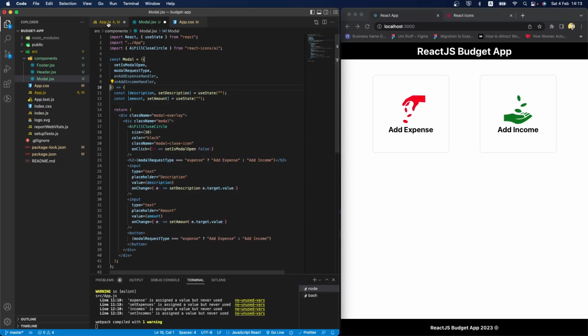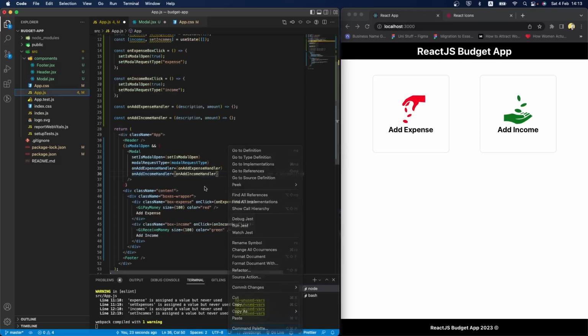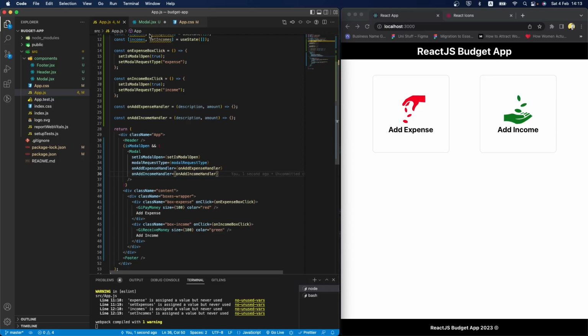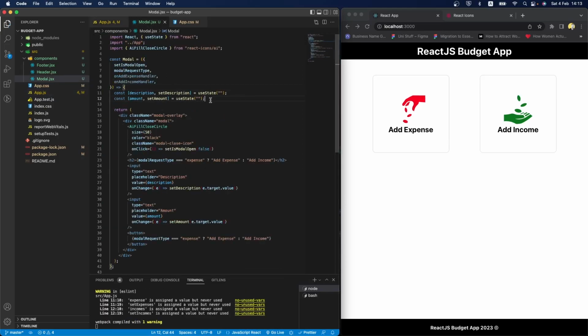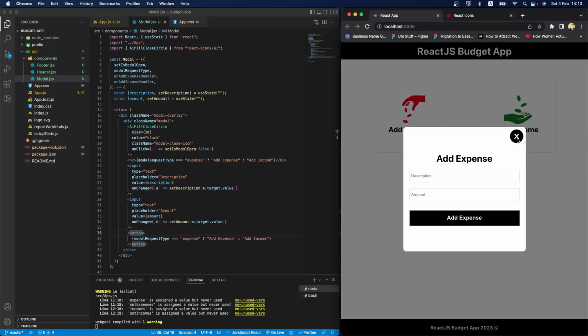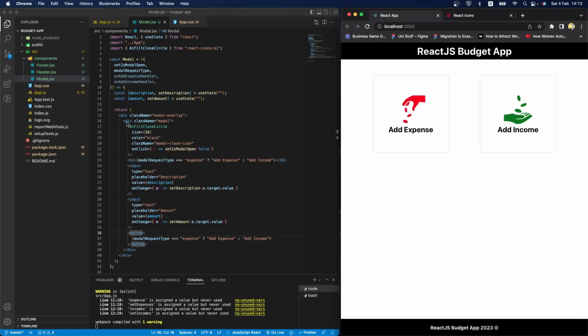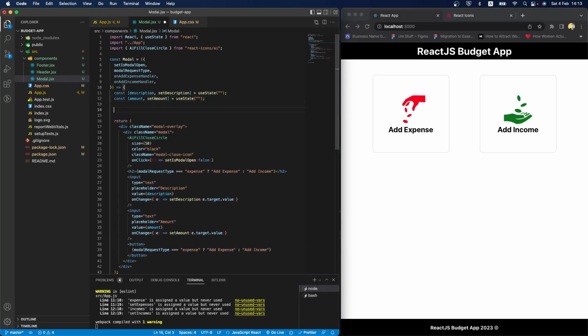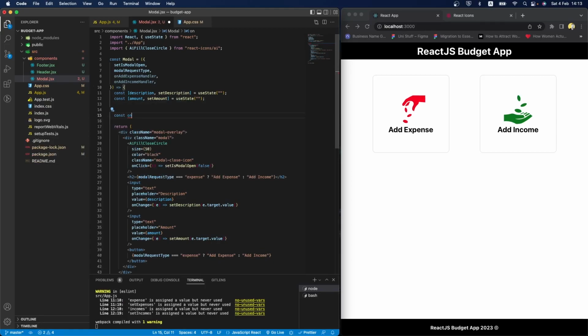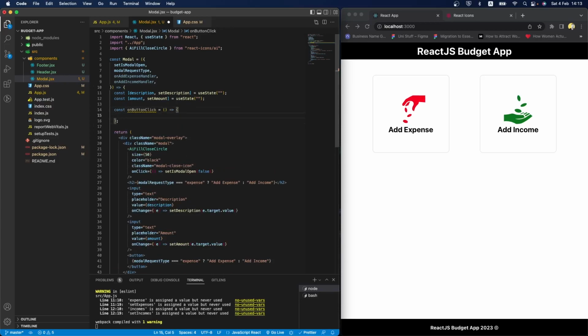First of all, I'm going to save everything, and I'm going to assign a listener to this button inside the modal to make the operation. So I'm going to say const onButtonClick.